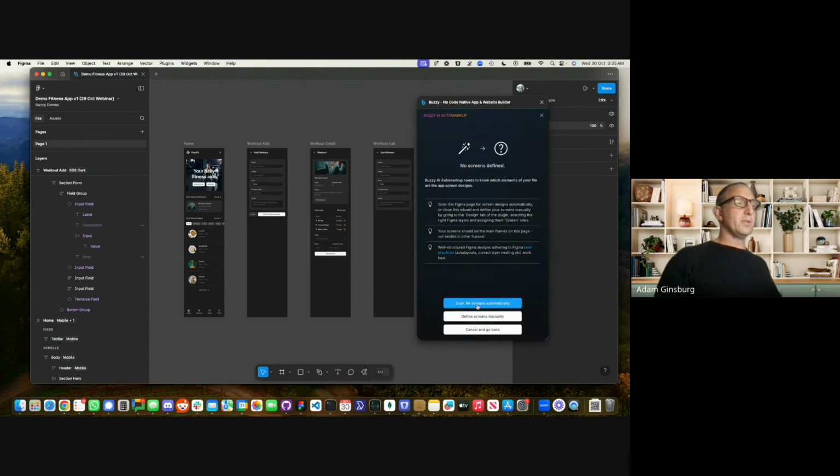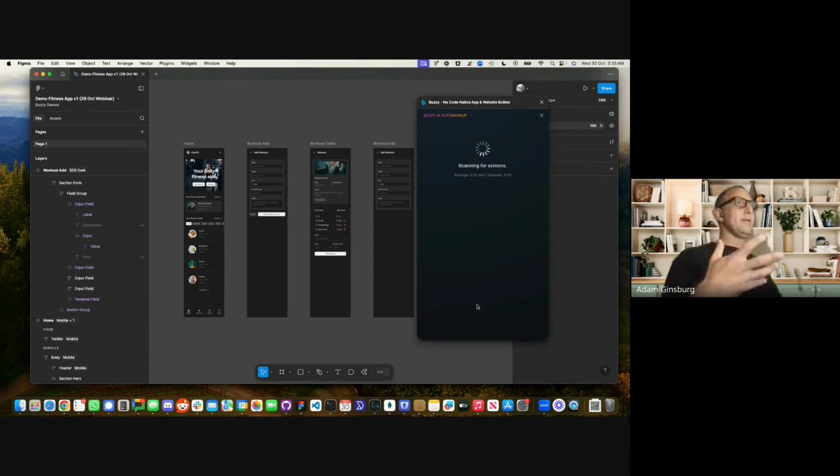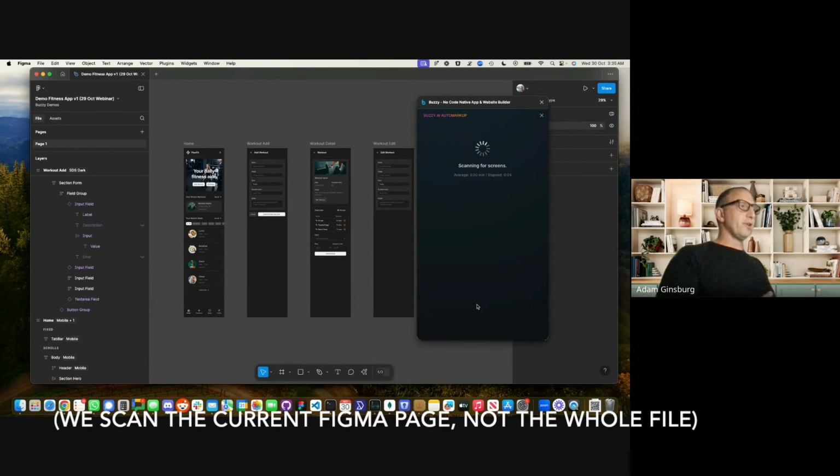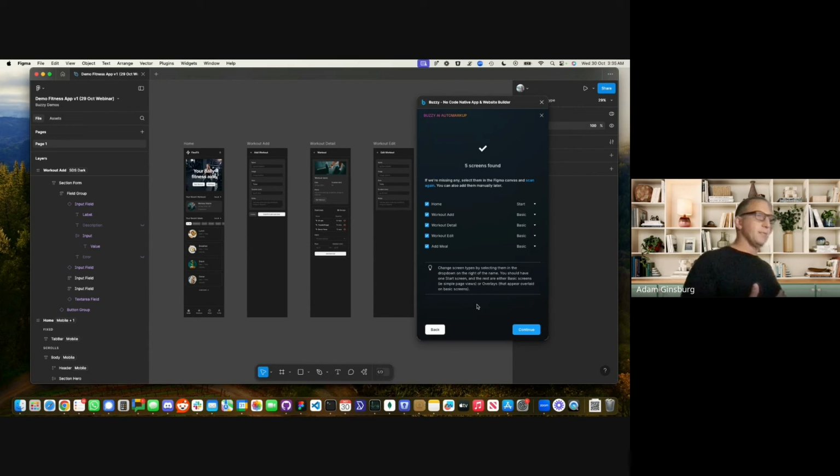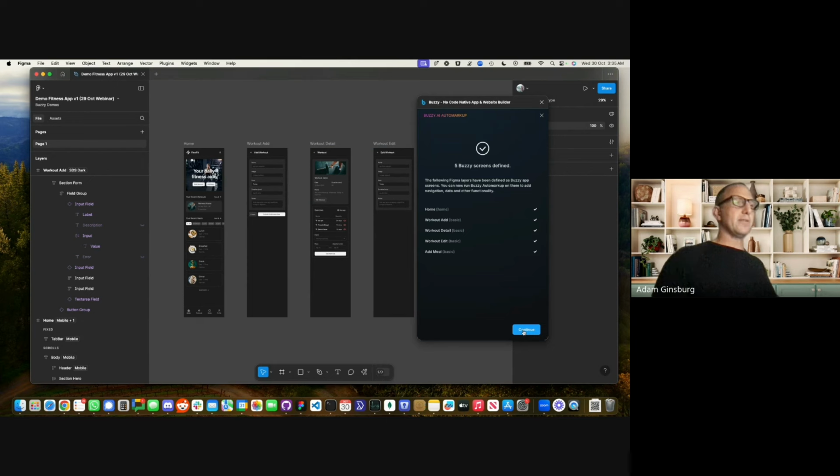So the first thing we do is we look at an image of the file and we scan for those screens. And again, you might have a fairly large Figma file to go and mark up all those screens. You might also have other frames on the Figma canvas that you don't want to mark up. So you can deselect them here. And this one, I've got all of them, and I'm just going to go to the next level.